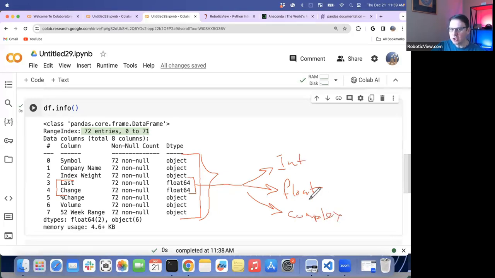And it's important to understand these basics. That's why we spend so much time before we get to pandas explaining these containers. So here we got floats, and these would be objects. Remember, I want to work with index weight, and that's object. Object means string. String is a text, and you cannot do math operations with strings.